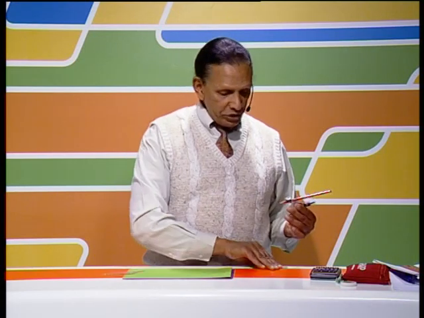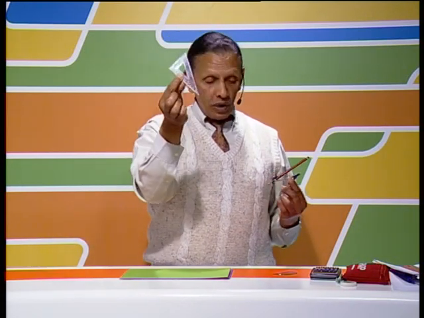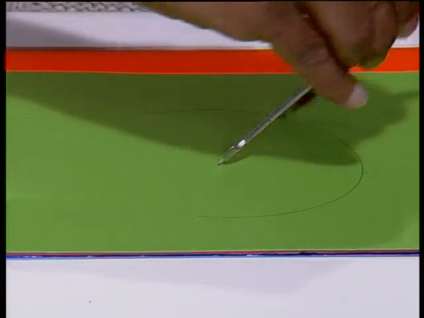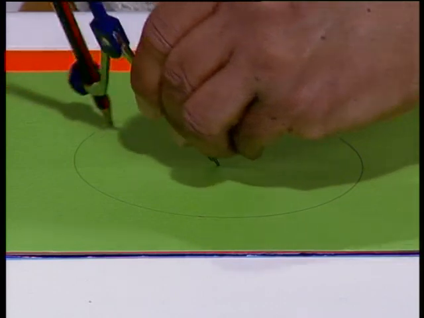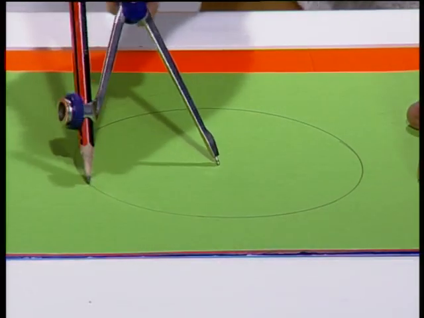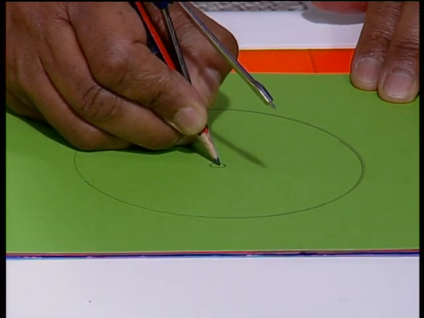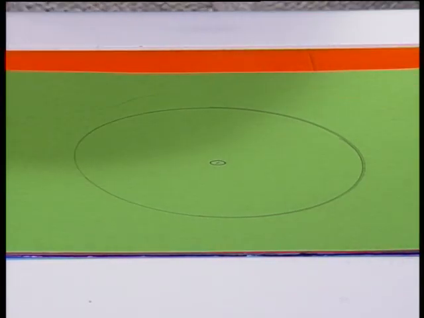Hello, guys. So, you need a compass, and remember, you need a protractor. And of course, a ruler, or you can use a set square to draw a line. Let's start. First start with a circle. Always draw your circle as big as possible. Don't fight with a compass. I'll try and make mine as clear as possible so that you can see what I'm trying to do. Now remember, it's a circle with center. So that's what you must first do: draw a circle with center. I hope you can see mine very clearly. That is your very first step.